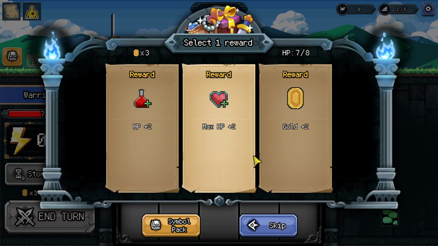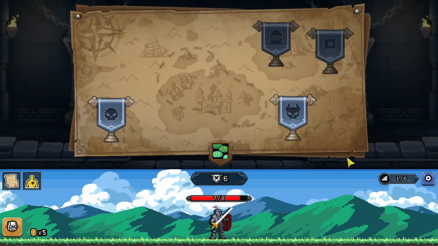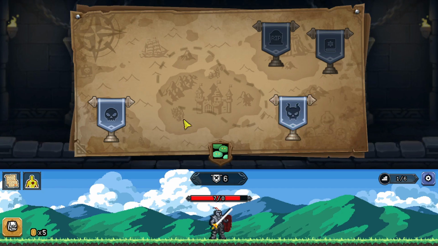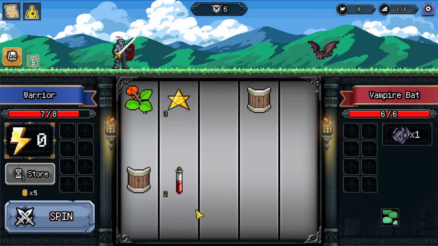Now, normally going for max hit points right now would be really good, but I've learned early on that if you get some money up front, you can kind of steamroll going forward, and we have some healing abilities still left. So let's go ahead and take the gold. So we have another regular enemy to fight, and we also have an elite enemy to fight. Let's go ahead and hit regular because that's going to give us some more time to power up.